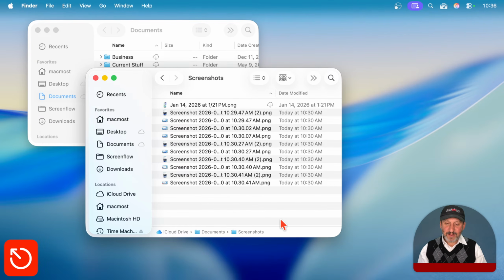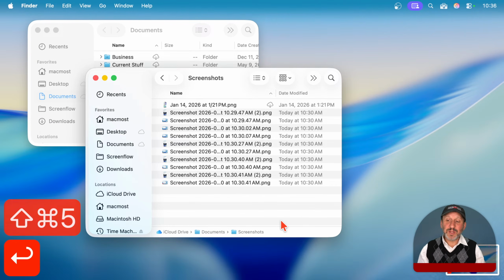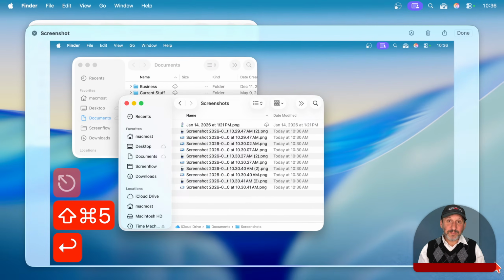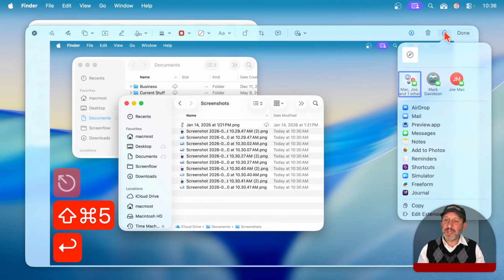So Shift Command 5, return, captures the screen, go to the floating thumbnail, click on it, and now you can mark up, and now you can click here, and you can copy, or you can do something else to share it. That's the thoughtful way to do it.